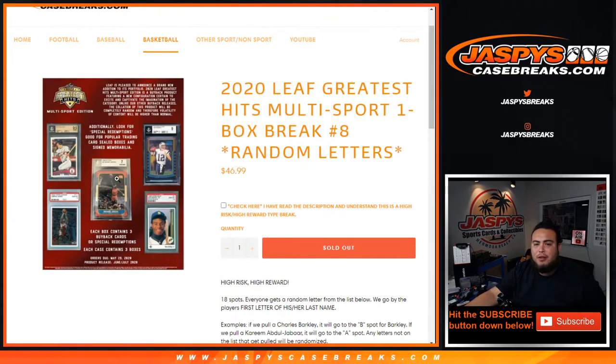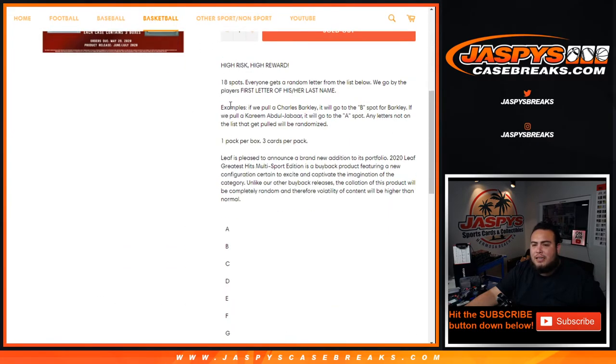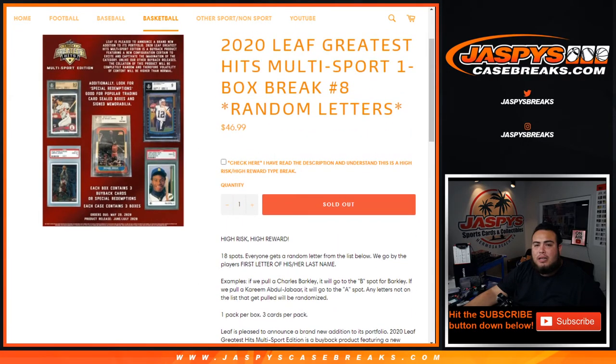So again, it's a buyback product from Leaf. Chances are some monstrous hits here, guys. And again, examples: if we pull Charles Barkley, it'll go to the B spot for Barkley. If we pull Kareem Abdul-Jabbar, it'll go to the A spot for Abdul. Any letters not on the list that get pulled will be randomized. And then, of course, as another example, if we pull an Ichiro autograph, it's going to go to Ichiro card. But if the card says Ichiro Suzuki, it's going to go to S. It just depends on how the card comes out. So, good luck, guys. Let's roll the dice.